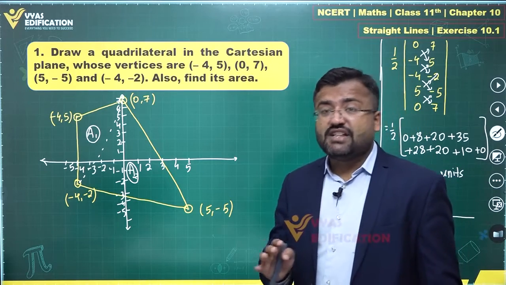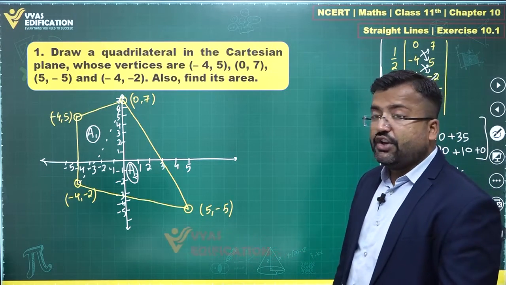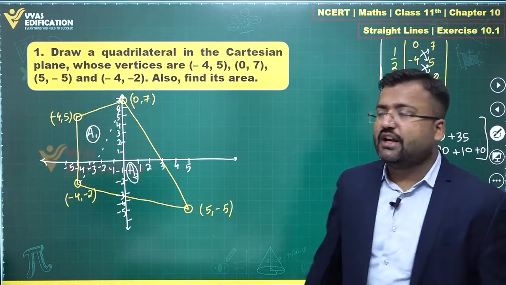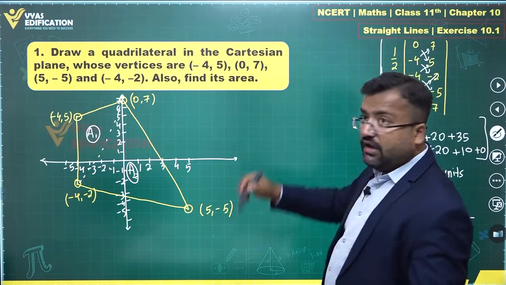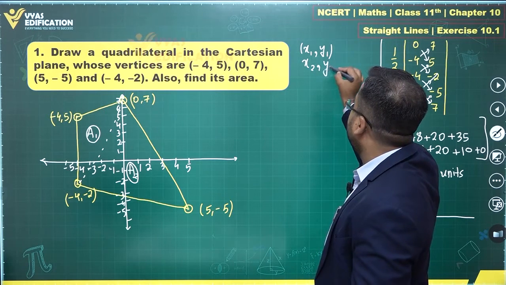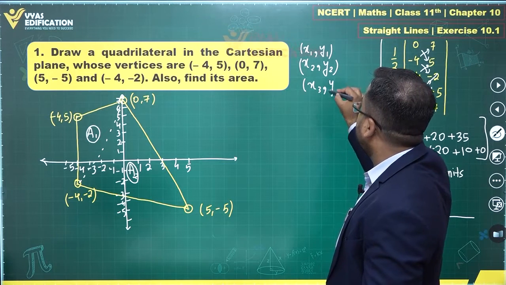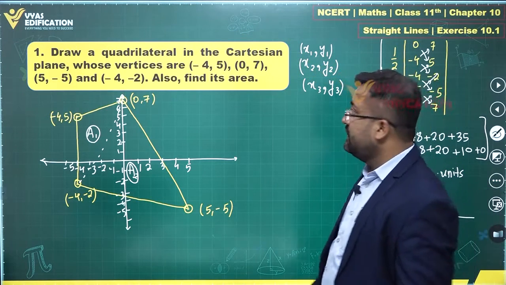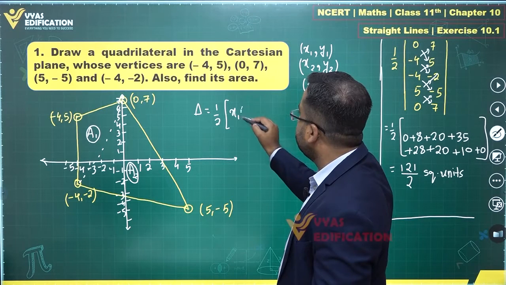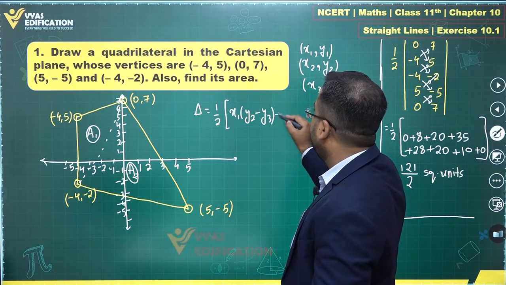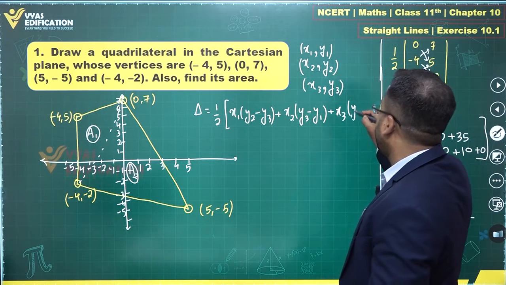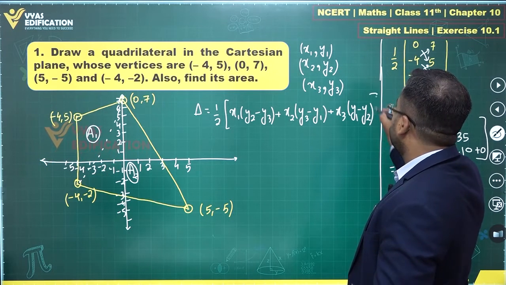Or since the determinant is not covered up till now if you are in class 11, what you'll need is the approach which is given in the NCERT directly. I'll follow that approach now. So the area of a triangle having vertices x1, y1, x2, y2 and x3, y3 will be delta is equal to half, and you get x1 times y2 minus y3 plus x2 times y3 minus y1 plus x3 times y1 minus y2. This is what you get.